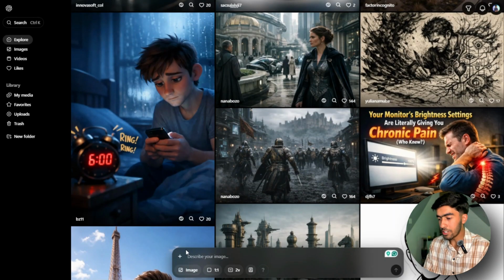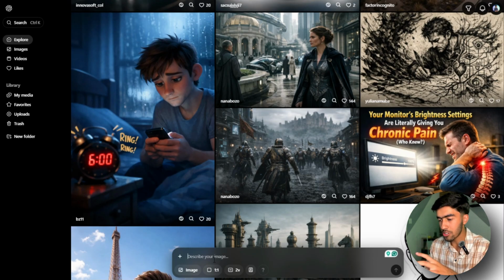The third section is down here, where you can see the prompt box that says describe your image. This is where the majority of the magic happens. Because Sora is a product of OpenAI, it works a lot like ChatGPT, so the prompts I'll be using today will be similar to the prompts we use for ChatGPT, because they're both products of OpenAI. So down here, in describe your image, you'll be writing text prompts describing your image in detail. And I stress this because detail is the most important thing when it comes to talking to Sora or any sort of AI tool.